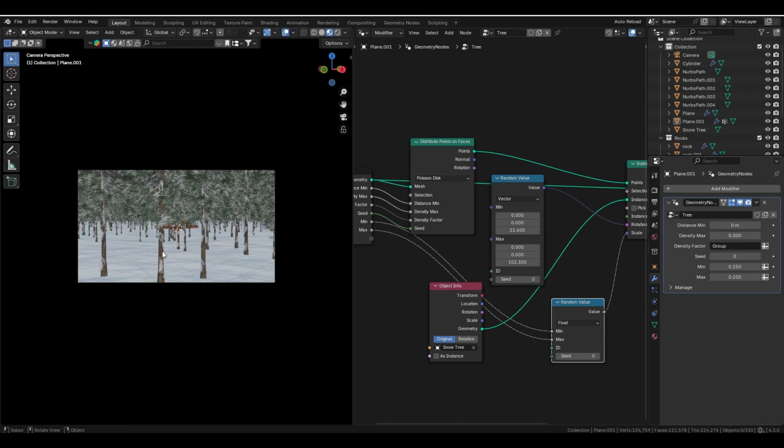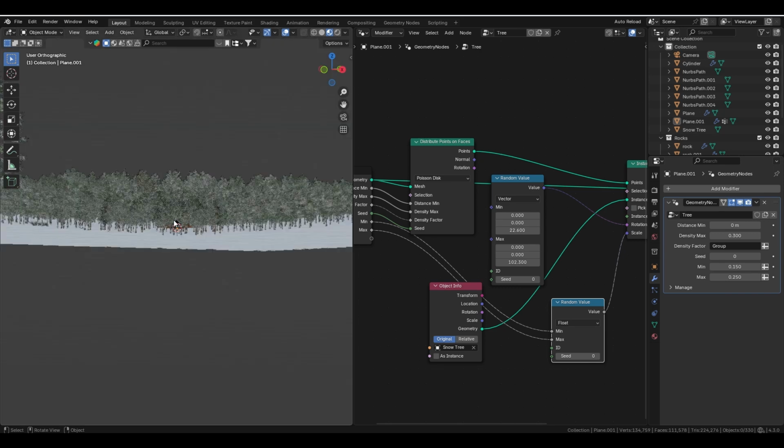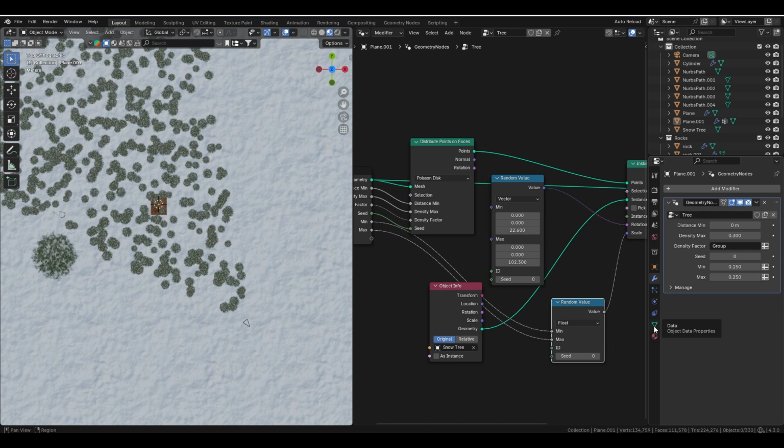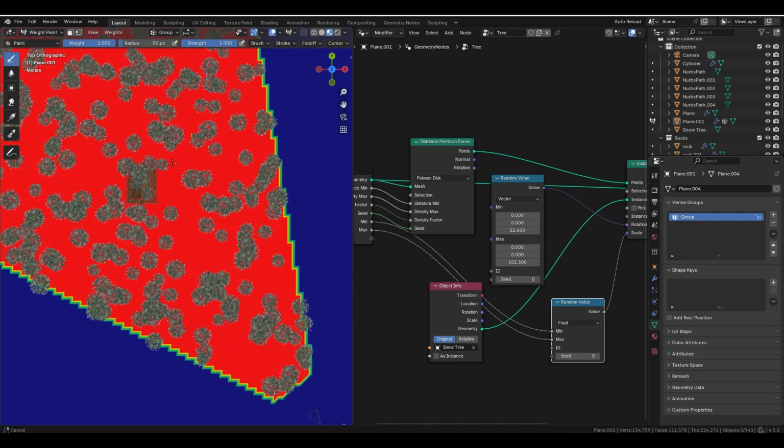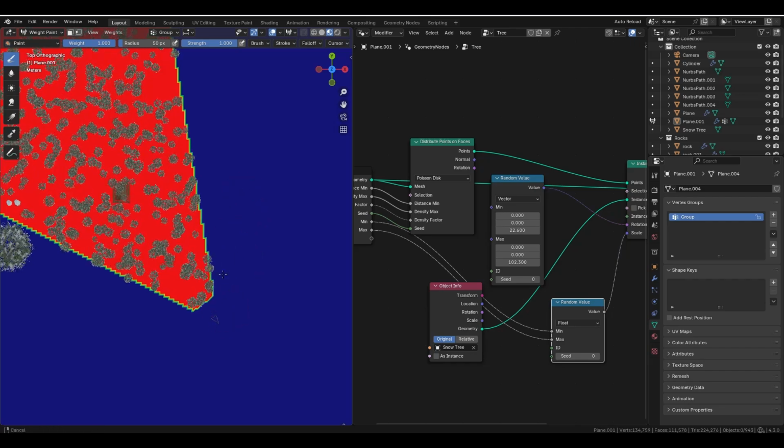I think I don't want trees in this view, so that I can clearly see my wooden house. For that, I'm going to press 7 for top view. Now select the object data properties, press Control Tab, and then go into weight paint, or you can go to weight paint here. You can clearly see our selected faces are showing red. The unselected faces will be blue.